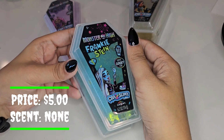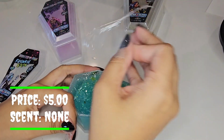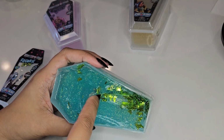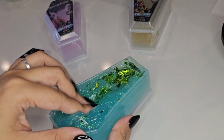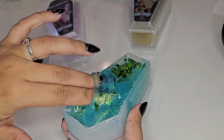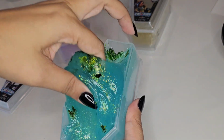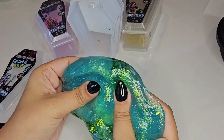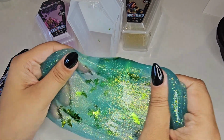So first up, we got some Monster High slimes. They were $5 each and not scented. So all of the slimes were kind of this ooey gooey kind of texture, and each of them were super shimmery. I'll say it definitely has a wet texture to it, but they were very stretchy, really pretty.